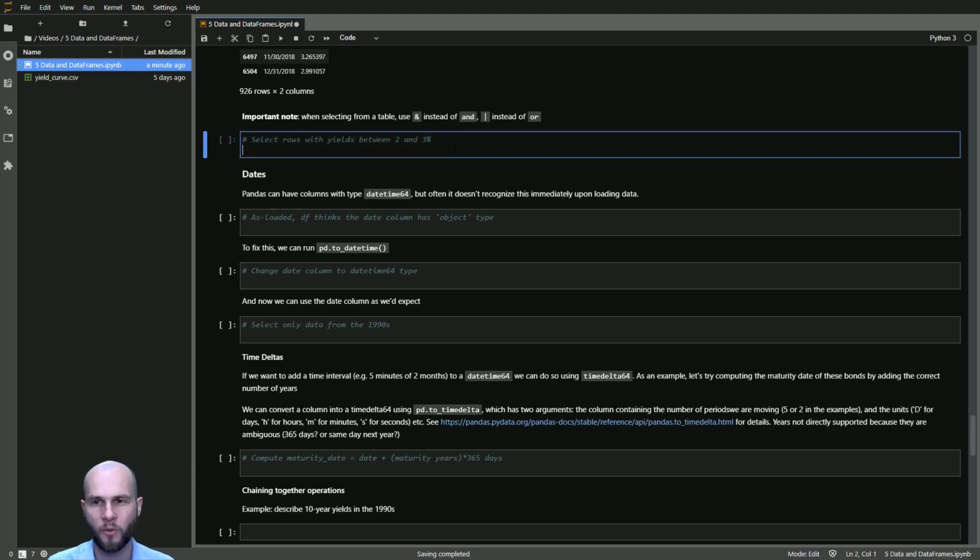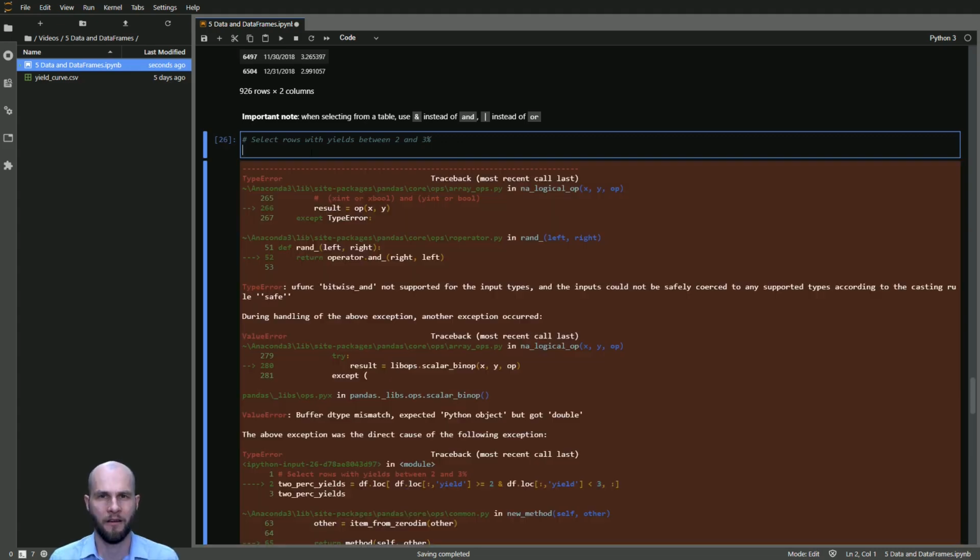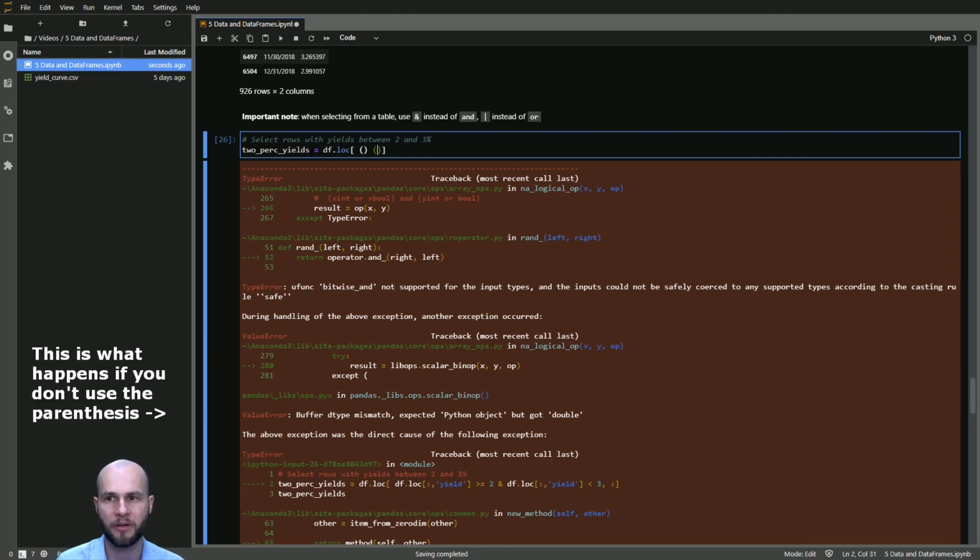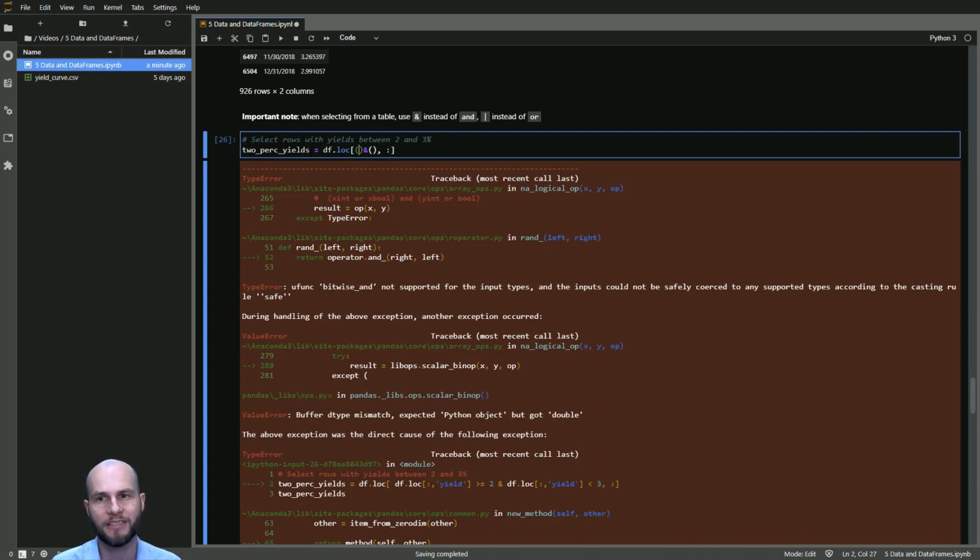All right, so to show how this works, let's say we want to select all of the rows that are between 2% and 3% yield. To do this, we need to combine 2 different Boolean comparisons. We need to check whether the yield is above 2 and check whether it's below 3. And we need both those to be true. There are going to be 2 important things to keep in mind when you're doing multiple Boolean comparisons when filtering your data. The first is that you want to put the 2 different conditions in parentheses. So I'm just going to write this out like this to remind us of how the big structure works here. We need to have this condition true and this condition true, and then we're going to grab all of the columns. So what are the two conditions?